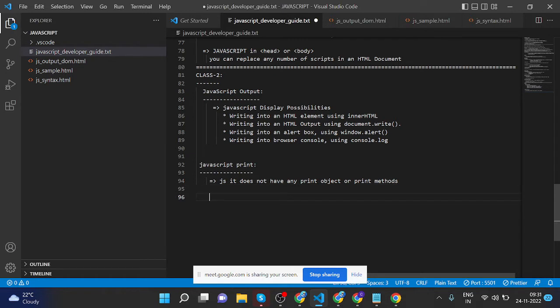You cannot access output devices from JavaScript, but only one exception case is available.